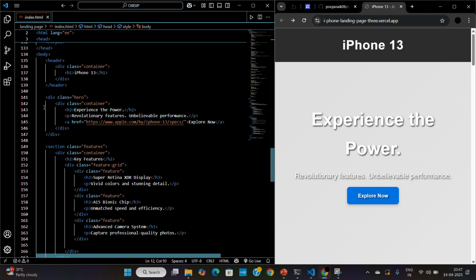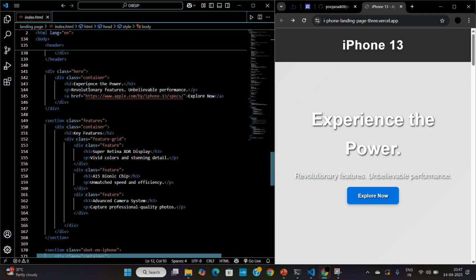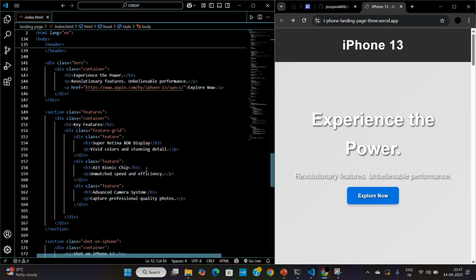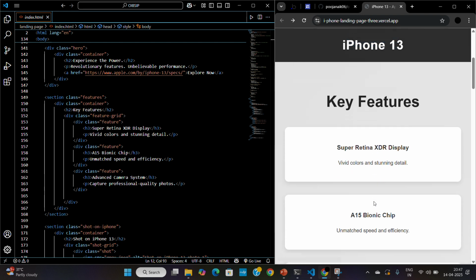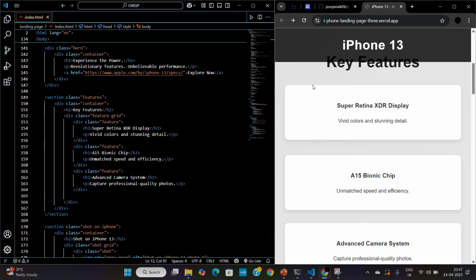The actual sections I've made them here. So as you can see, the experience, the power, they are under the hero section, which can be displayed over here, followed by the features section, which is over here. I've declared it in such a way that the boxes lift up a little bit for that aesthetic look.